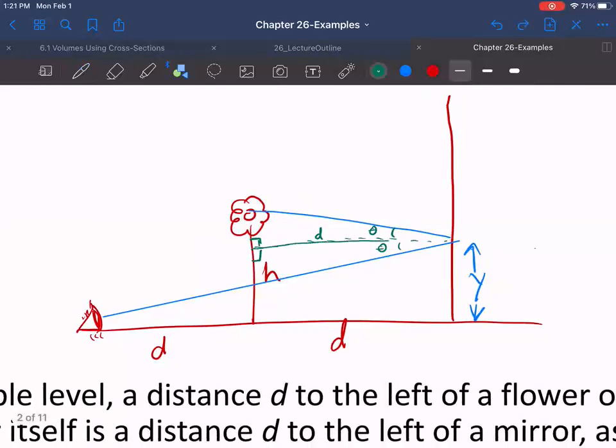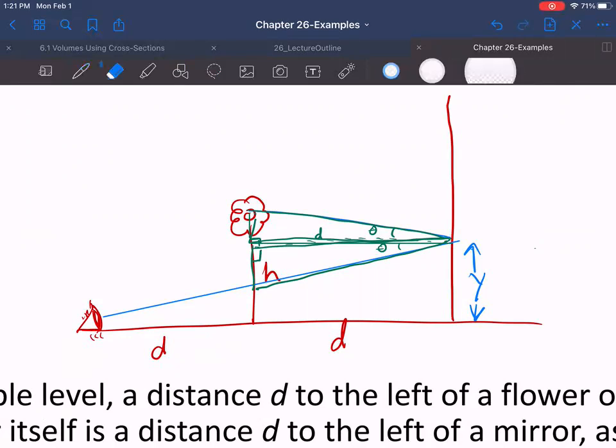What you can see here is I have two right triangles, don't I? This right triangle up here, and the one right below it. What can you tell me about those two right triangles? What's another word for congruent? They're samesies, right? Totally. And so we have those two triangles. They are the same.